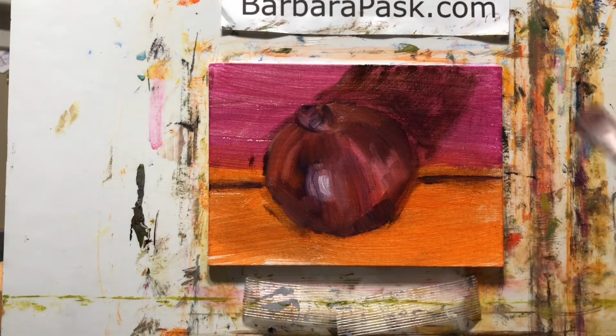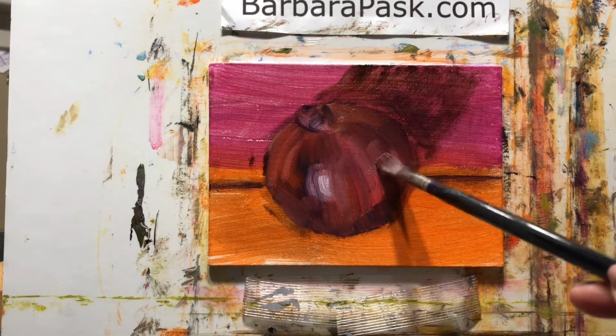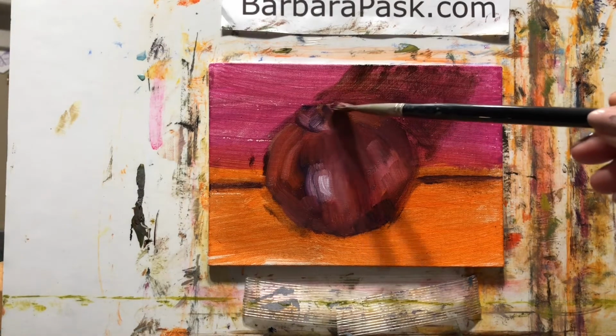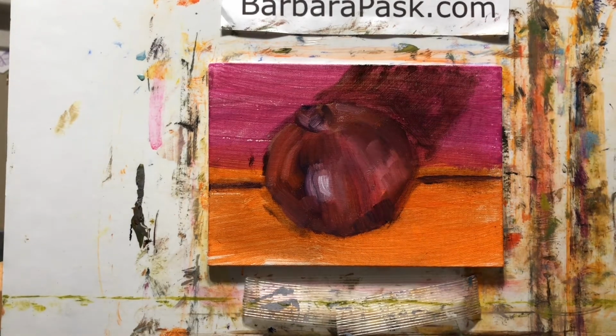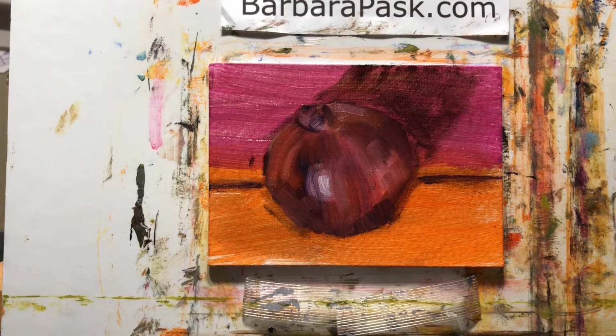I kind of like that mauve kind of color over there, so I might darken a little bit in there, but I want to keep it. Seeing it up on top there too.